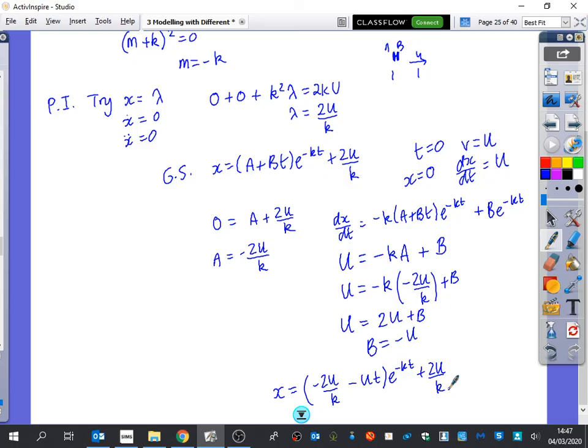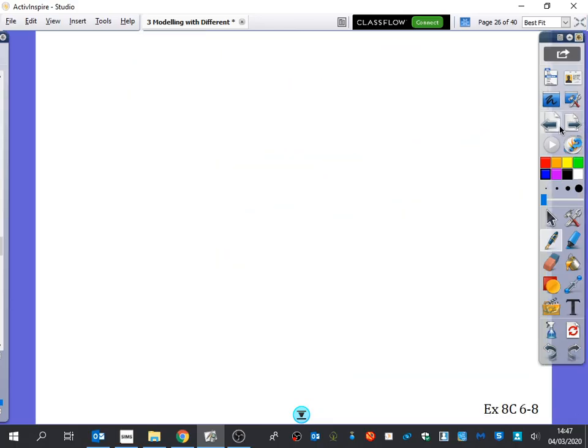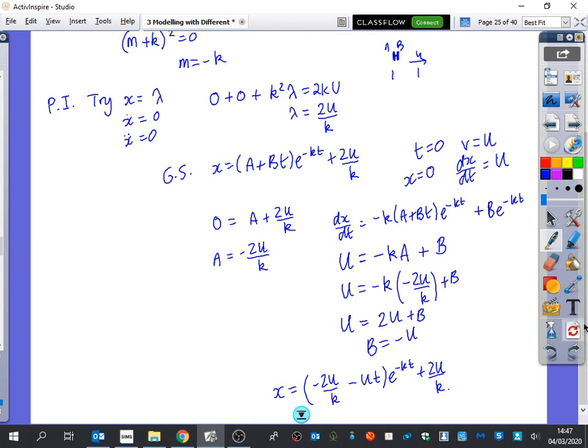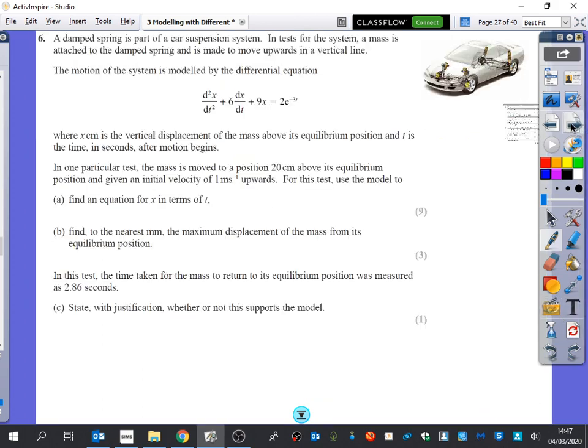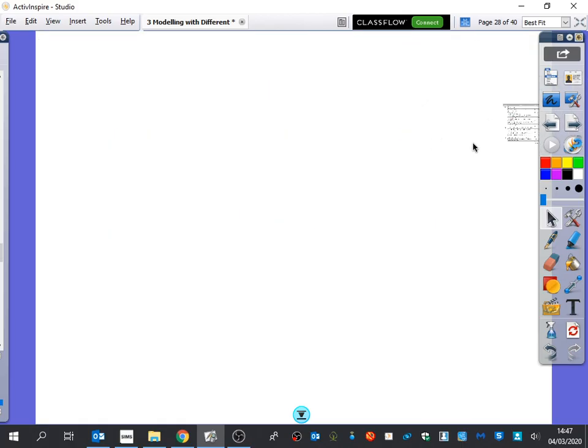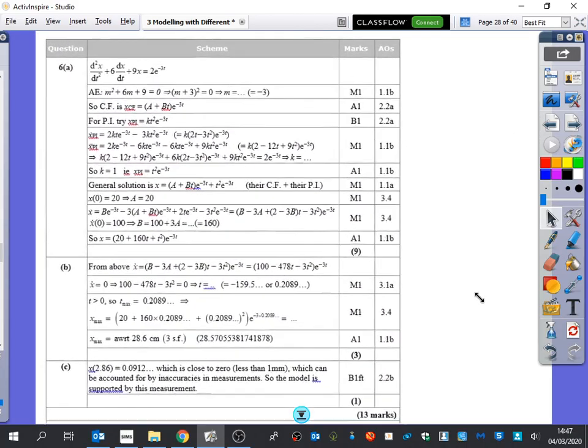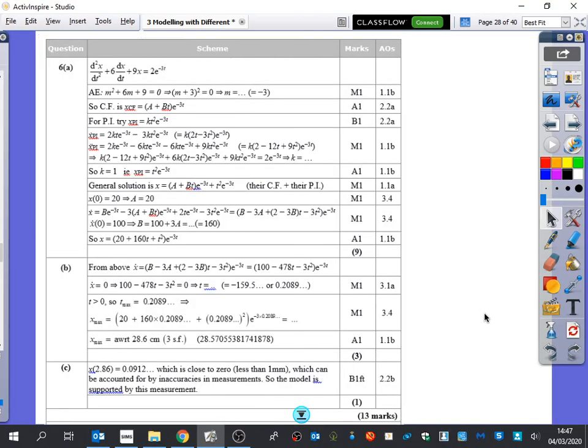So we can now do the rest of exercise 8C. Same old, there's nothing really new here, which is why I rushed us through some of the other bit. But what I think might be quite interesting for us to try before we leave is this car question here. If you're looking back on this video, I'm going to leave that question and put the mark scheme here and then finish recording, so that if you want to know if you've done it right, you can pause the video and have a look at this, okay?